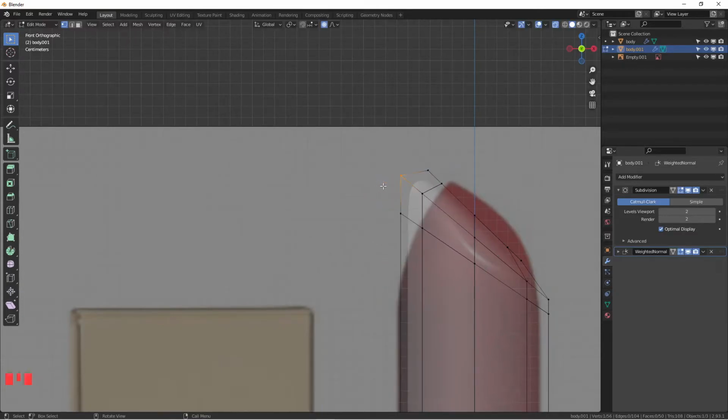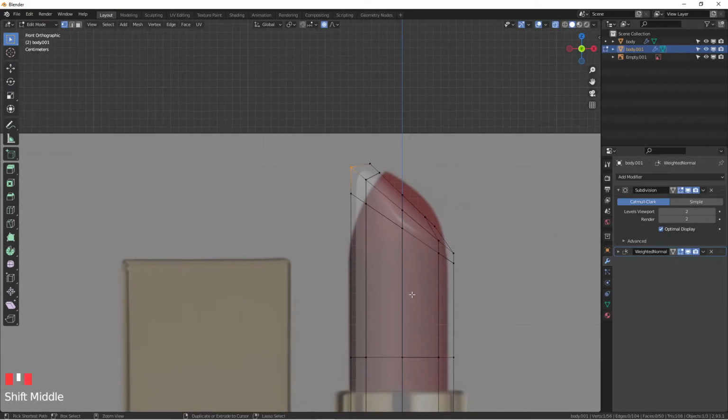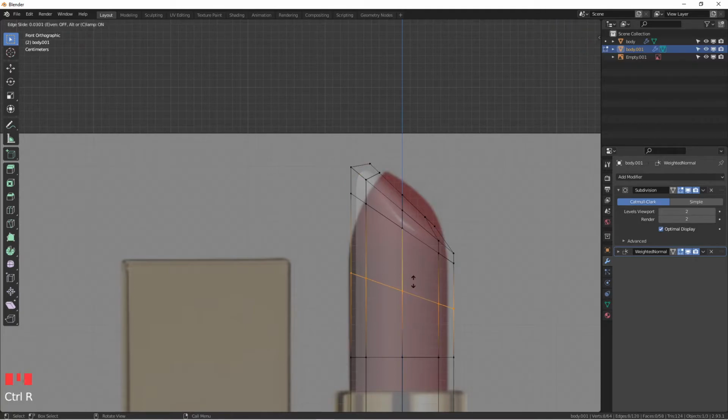So what I'm trying to do now, I probably need to add another loop cut and just get it up here. And when I'm adding a loop cut here, I can hit E or F. F leans more to the other side of the edge, so it gives this effect.